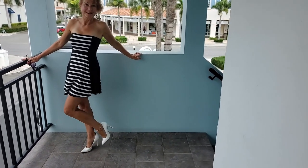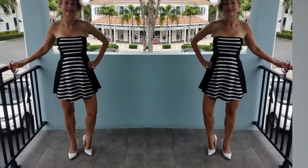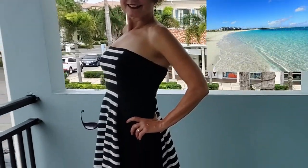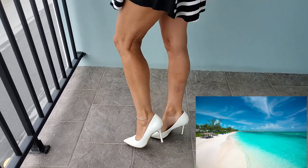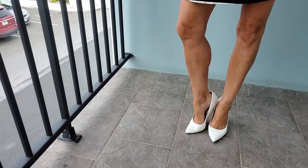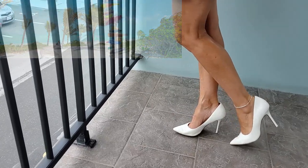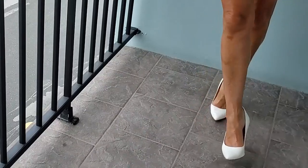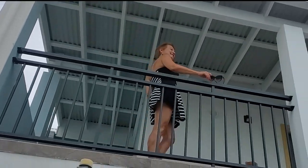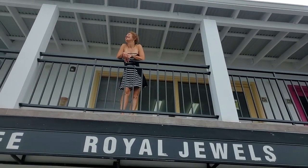So where have we gone? This is an island country so there are beaches everywhere. We've had fun going to Grace Bay, which is probably what the island is most famous for — it's where all the resorts and water activities are, and it's been rated the number one beach in the entire world several times. We've also gone down to Long Bay, which is where they do more isolated extreme sports like kite boarding. Look at these shoes — really nice!